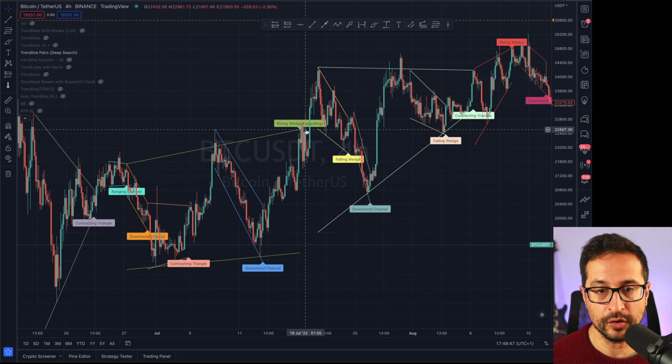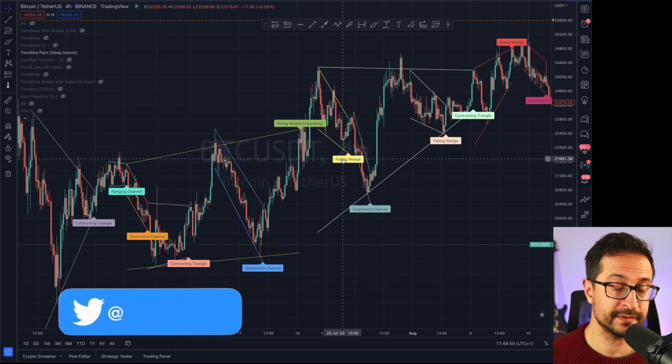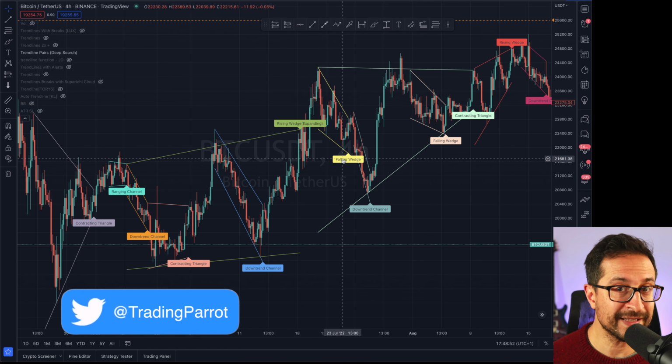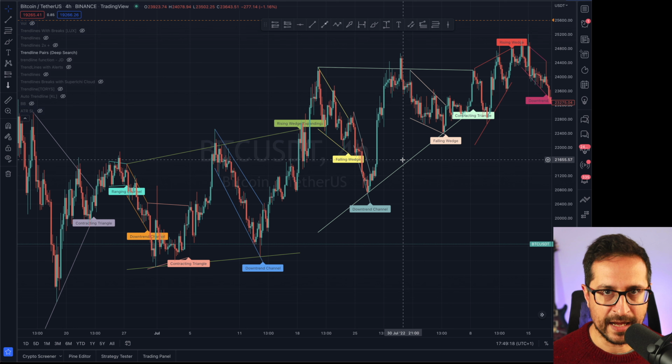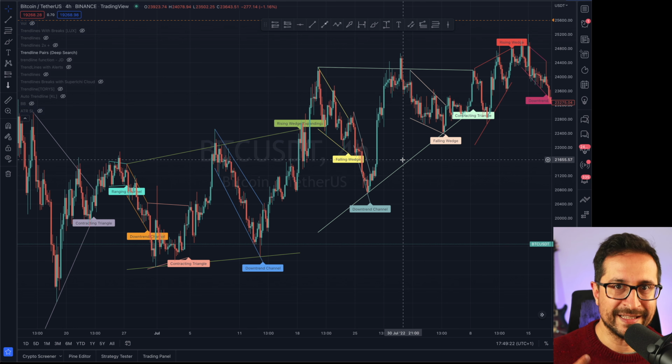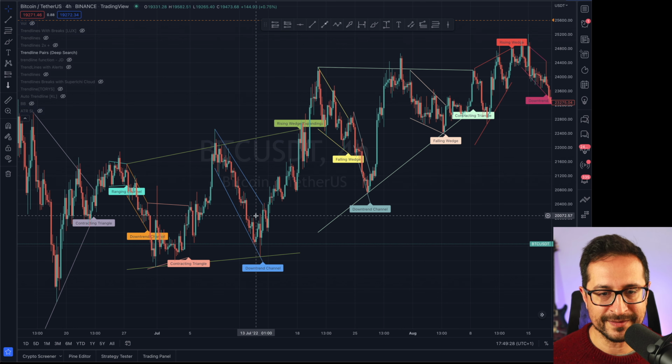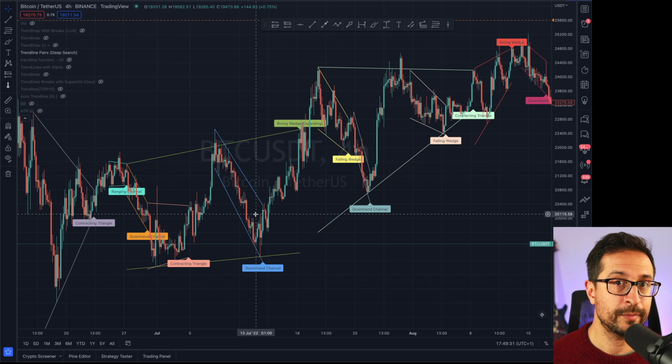You can search on Google for the name of each of the patterns and you're going to find the ratio of success that they have for bullish case and for bearish case. Each one of them has a bias, which means that they have a highest likelihood to break in a specific direction. In this case, this downtrend channel has a good likelihood to break to the upside.